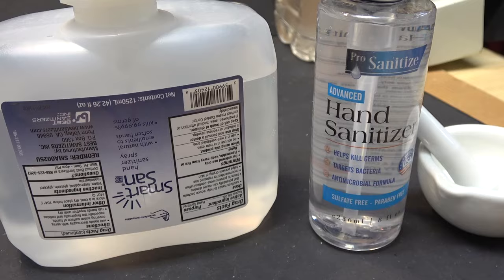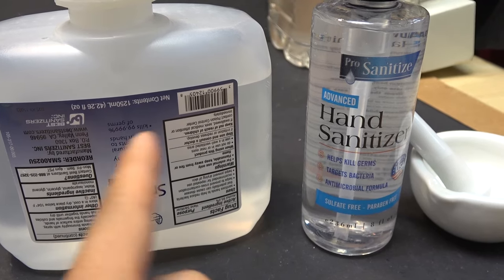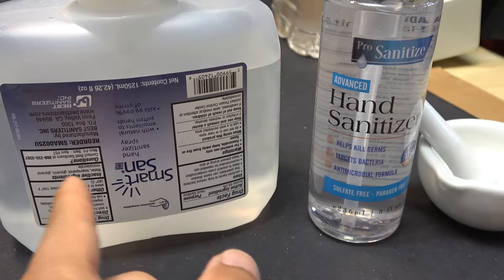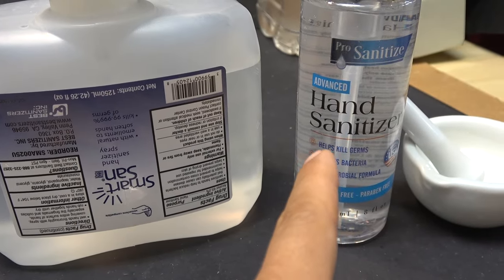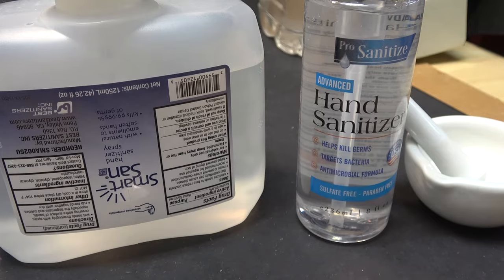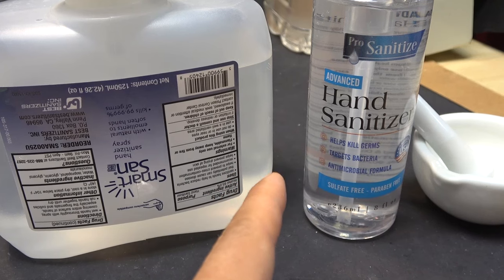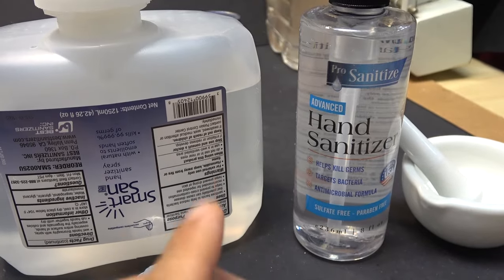The trick is to use a gel hand sanitizer and mix it with this liquid hand sanitizer 50-50. Because like dissolves like, all of the thickening ingredients from the gel will dissolve the glycerin and other thickening ingredients from the liquid. And because I know the gel will precipitate when salt is added, when I have a 50-50 mix and add salt, it will also precipitate — pulling out the thickening ingredients from the liquid too, so all the thickening ingredients precipitate and all I have to do is filter out the alcohol. At least that's the plan.